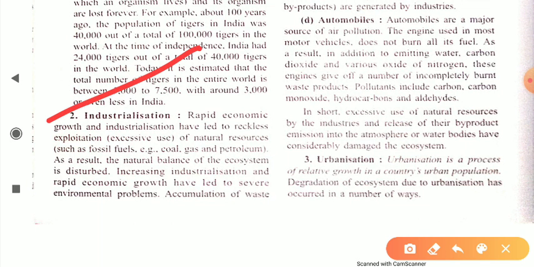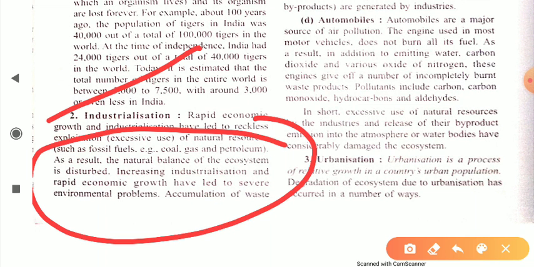Okay, these products are found in our nature, so we are extracting these products in such huge amounts that in the upcoming few decades we are going to face a shortage of these resources, because of over extraction, over mining, and overproduction of petroleum, etc. As a result, the natural balance of the ecosystem is disturbed. Increasing industrialization and rapid economic growth have led to severe environmental problems.